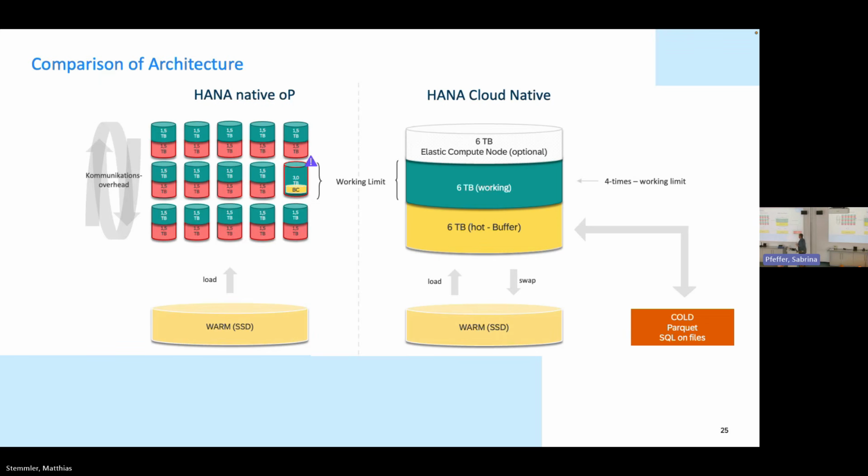But when you look at how big a query could be, we have no inter-node communication and so on. And we tried it out. So the customer tried it out. Is this system as fast as this system? As reliable as this system? What do you think? It's faster, of course. The HANA Cloud system is much faster and much more reliable in this scenario because we have one big node that's working for us, with modern CPUs and so on. So it's viable to do so.